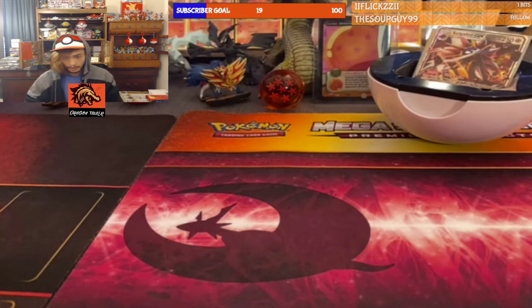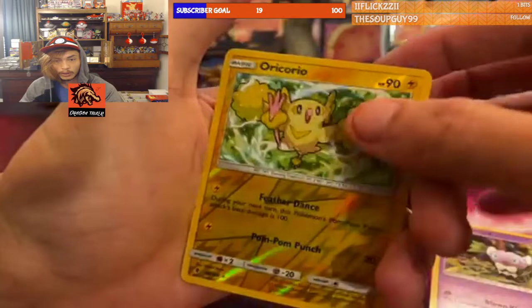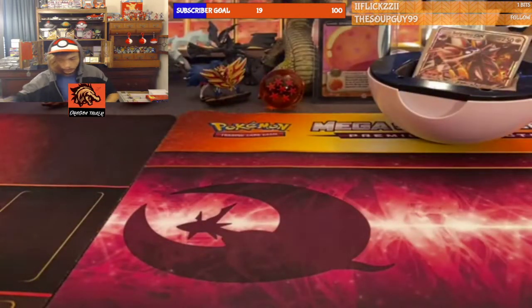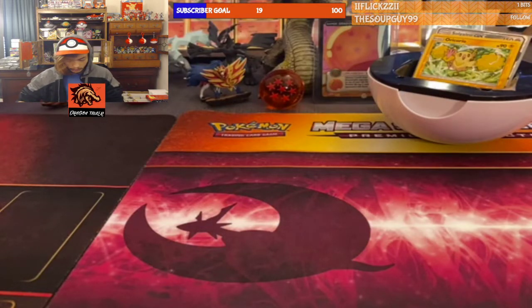Last Guardians Rising pack right here. Let's see what we get. Can't believe we just got that Solgaleo. Like, a GX. Wow. Cutiefly, Oricorio, and a Water Energy. Oricorio with a little bit of shine. It'd be really cool to collect all the different types of Oricorios one day. I really like that card.